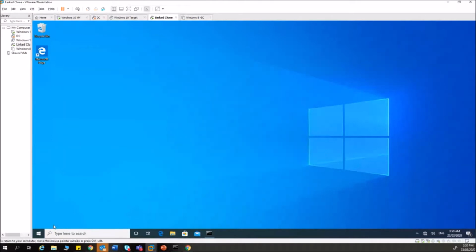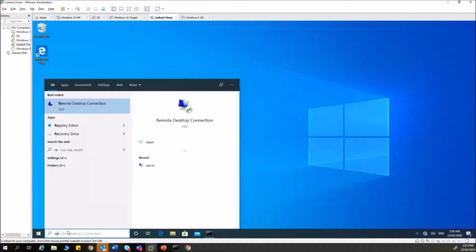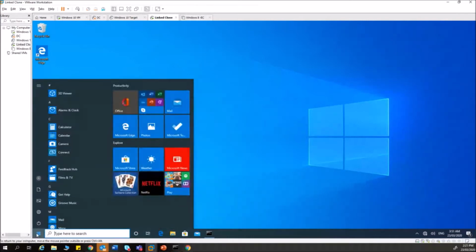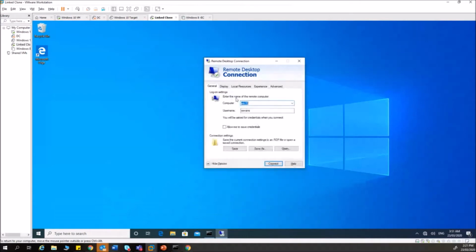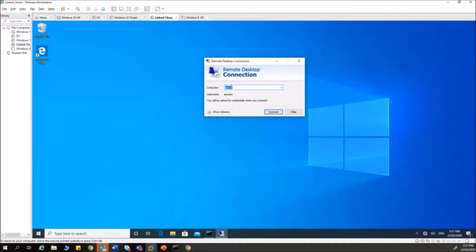So to connect via remote desktop, all I have to do is start the remote desktop program, and I can do that by typing here, remote desktop connection. We can have a few other options, but with this default area, we can actually either connect by the computer name, whether that be just a NetBIOS name or a fully qualified domain name. If you use a fully qualified domain name, you should be able to connect to it anywhere. Whereas if you use a NetBIOS name and you don't have DNS, you're really only able to connect to it on the same LAN segment, meaning the same broadcast domain, because you'll use the broadcast to resolve the NetBIOS name.